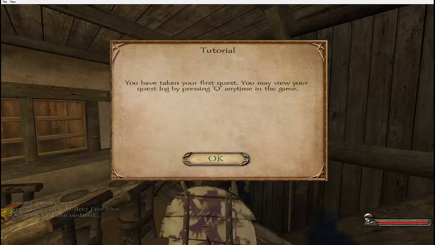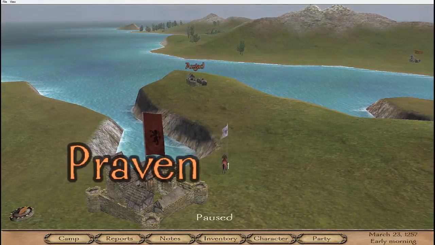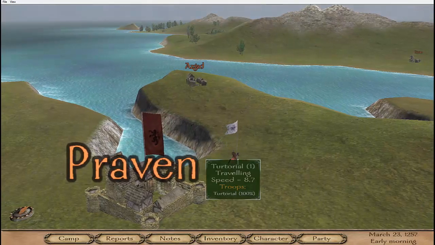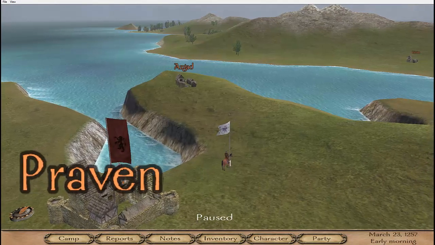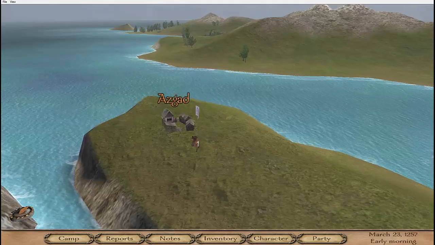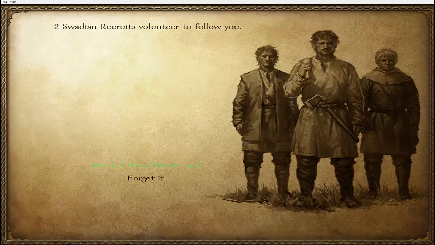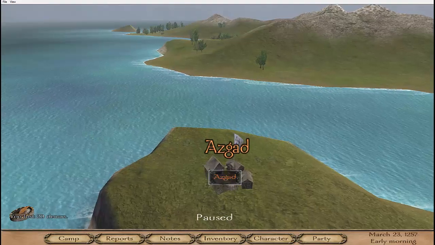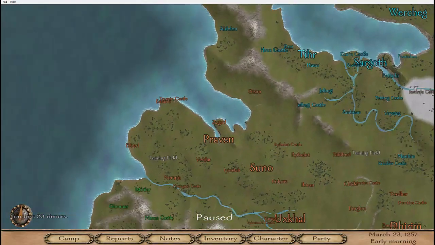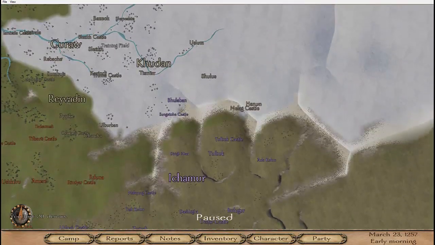So this guy is basically telling you that he wants you to go out and find some men or some troops to help him get his brother back from some kidnappers. So, you go to these villages and you can recruit volunteers. This one happens to have two. So this big map, and yes, it is huge.